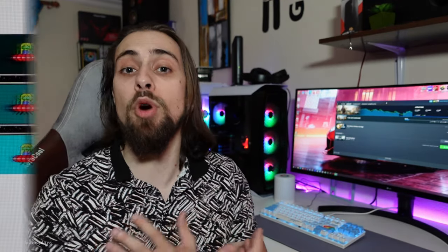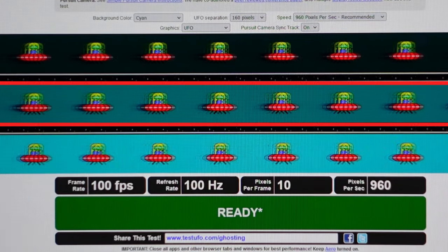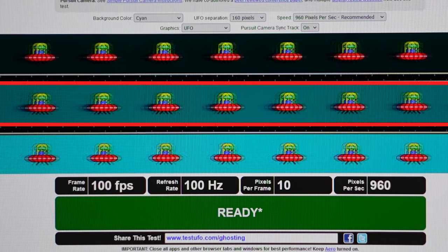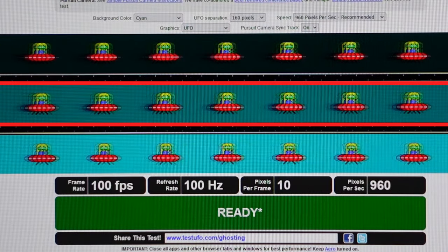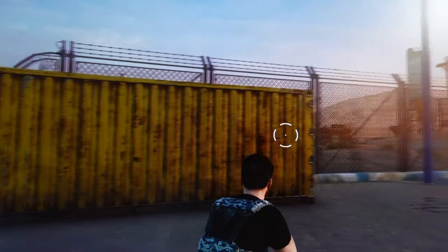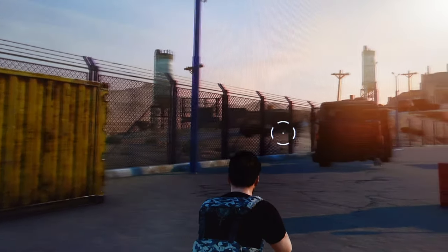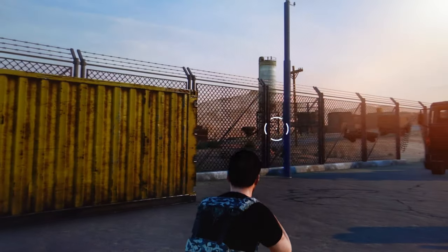And for VA panels, the lighter colors are completely fine in most cases if the overdrive settings of the monitor are okay, but they will be really, really bad in the dark scenarios. It's just a given. If you go for a VA panel, you'll have black smearing. You can watch these examples where you can clearly see the black smearing, for example, on this net on the left, that it gets blurry as I move my camera in PUBG. Okay, so this is black smearing.